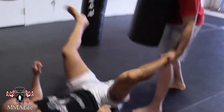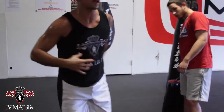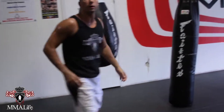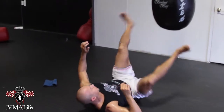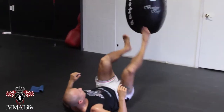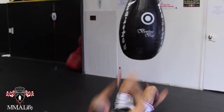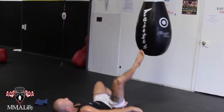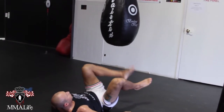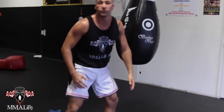One more time: circle, boom, hit, and I'm up and I'm out. The last way we practice this — if I don't have a partner, or even if I have a partner and I really want to strike hard — is on the bag. We're in this position here, I pretend I'm circling my legs. As I circle, boom, I hit and I stand. So I'm working my hips, boom, I circle my legs out. When I circle, I aim up, boom, I hit and I'm out.